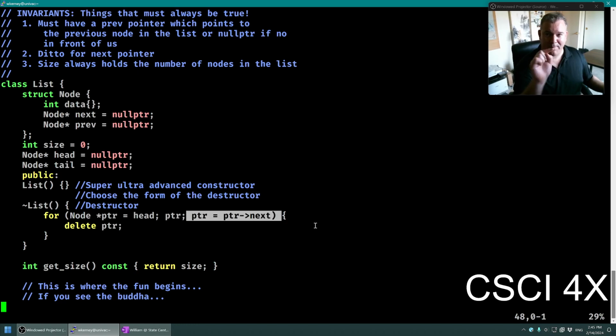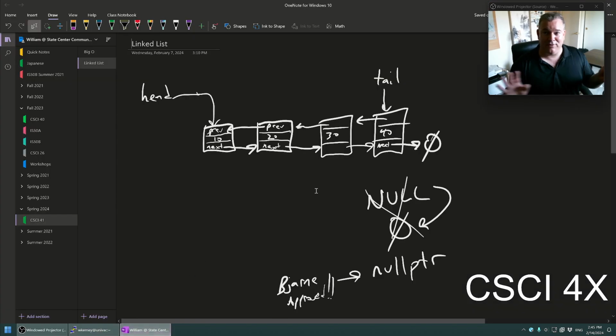Remember, in a for loop, that part of the for loop right there comes after the bottom of the loop is finished. So we delete the pointer, then we use that pointer to get to the next element in the list. And what's messed up about this is that it might work, right? Because here's something that students don't get about delete. It doesn't do anything, really. When you delete something, all of these guys are in RAM somewhere, right? When you say delete this node, it generally leaves it alone. Like it doesn't touch it.